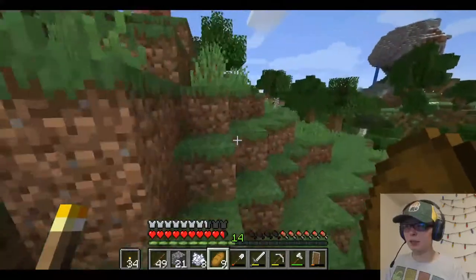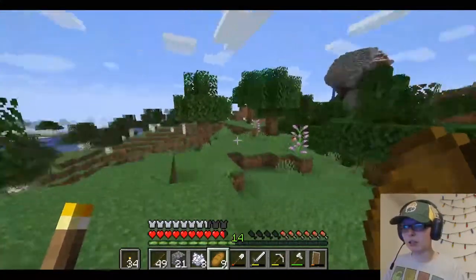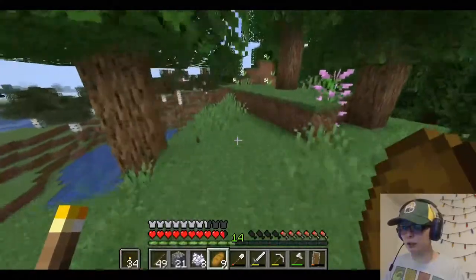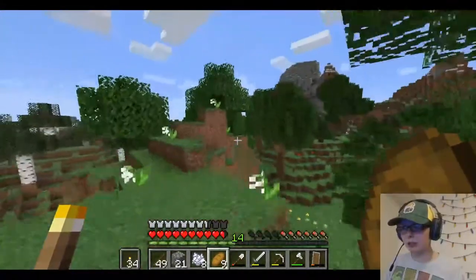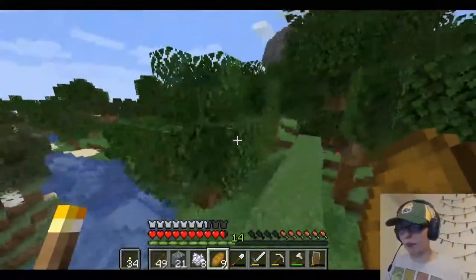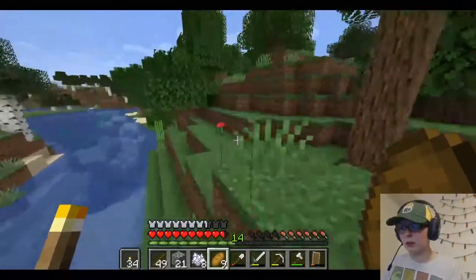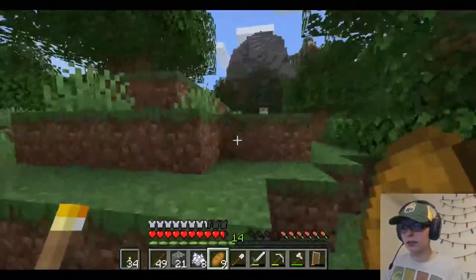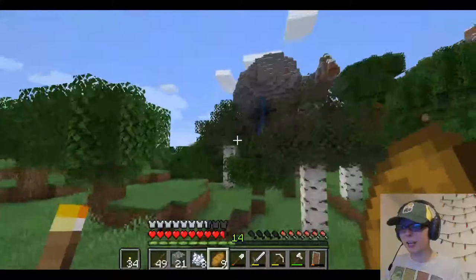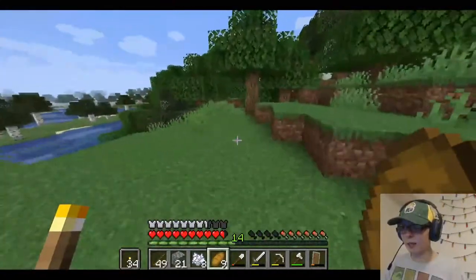One of my favorite things in Minecraft is to pick a direction and just run. Because you see all these really cool things you wouldn't if you just stayed at your base. Like, look at that. Can't see it here. A giant waterfall. I can't see that at my house.